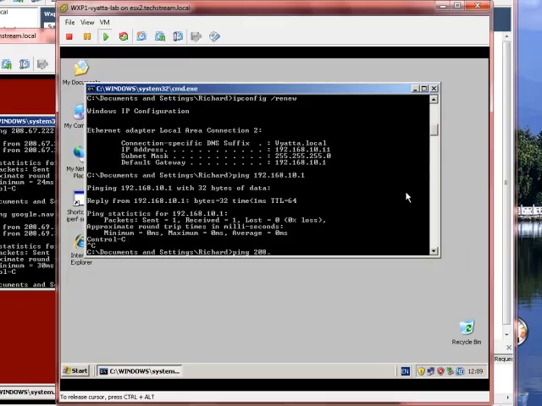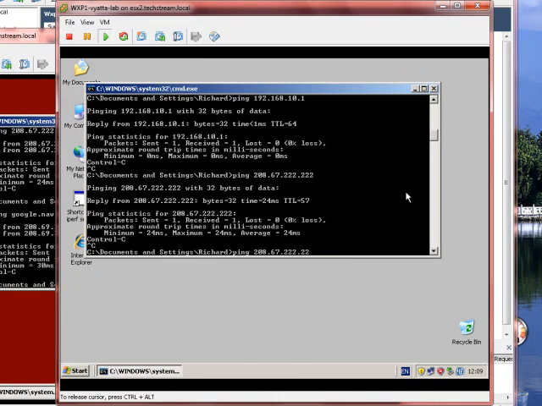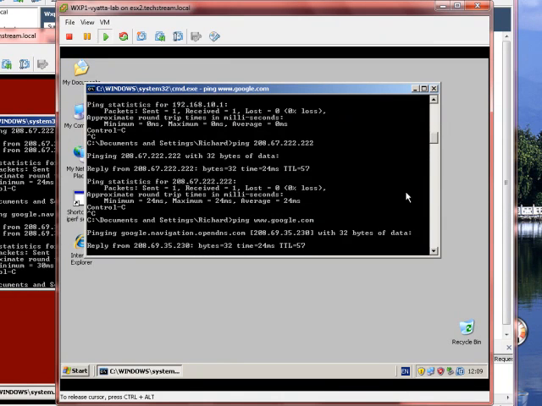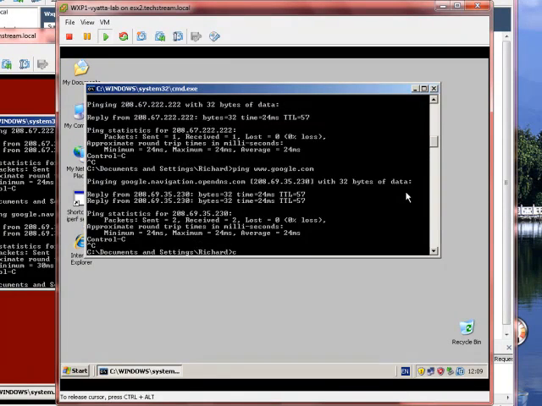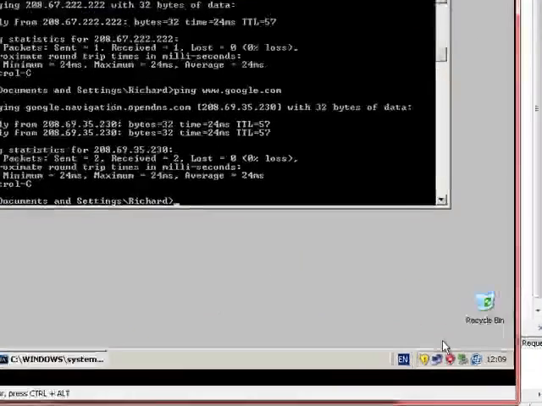Can I ping outside? Can I ping Google? Okay, so we have two boxes here, both with internet access, both going through the vSwitch, and with a bit of luck, they should both be reachable.